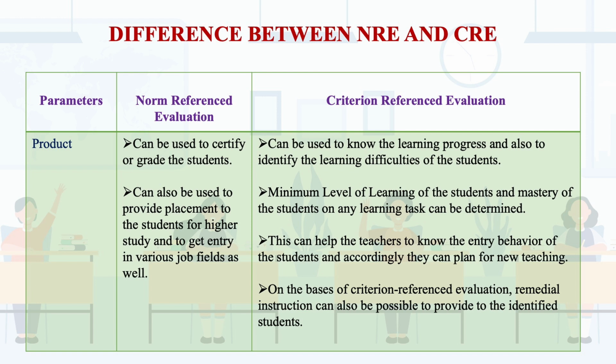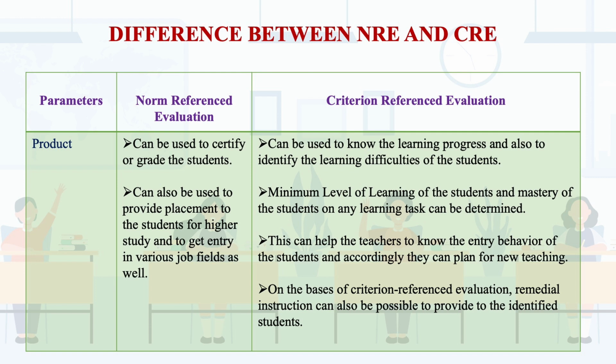You see, in norm reference evaluation, it can be used to certify or grade the students, just like a summative type of evaluation, and it can also be used to provide placement to the students for higher study and to get entry in various job fields as well. So friends, try to understand. First of all, we conduct term and examination, norm referenced evaluation to certify or grade the learners, to provide them placement, to take an entry in a higher program, in a higher course, or at the same time for job recruitment also.